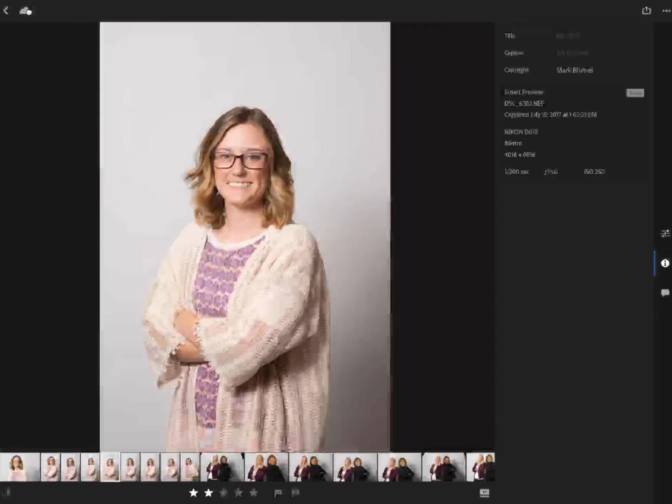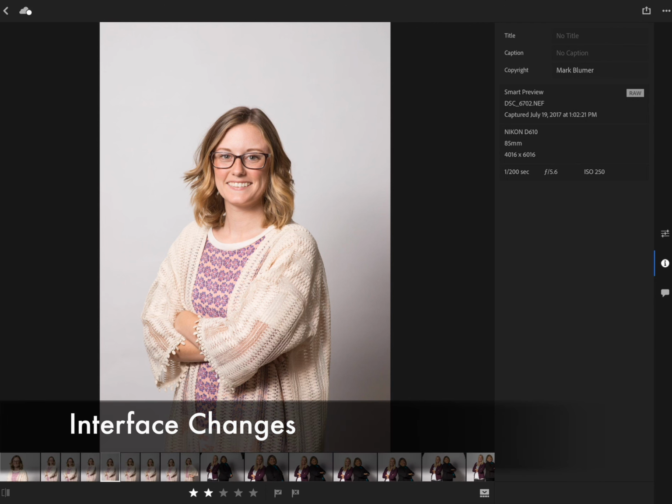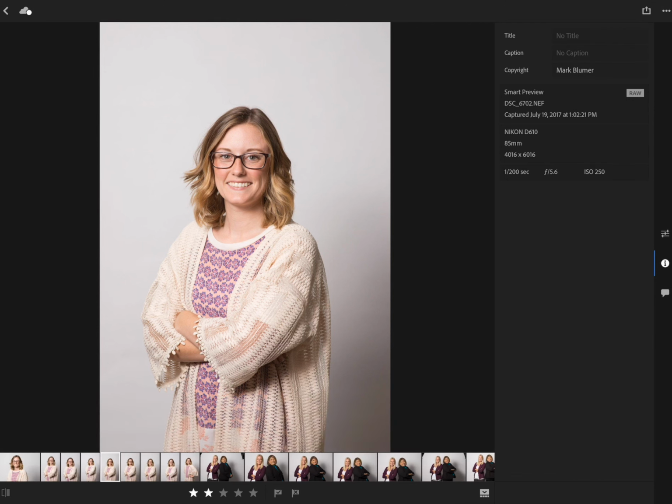Now let's get into the new stuff. So we can see this whole interface looks a little bit different. We've got a lot more information on the screen, more visible buttons. They've cleaned it up a lot while adding a lot to it, which is great. They're actually taking advantage of all this screen real estate, especially on this 13-inch iPad, which is awesome.